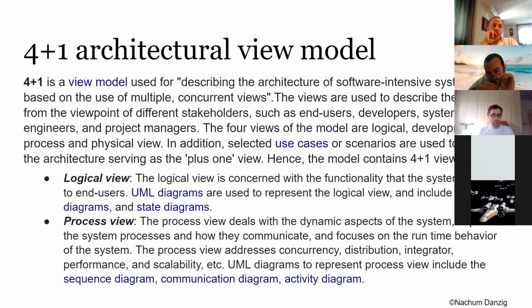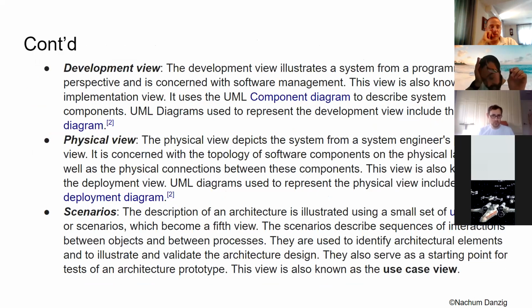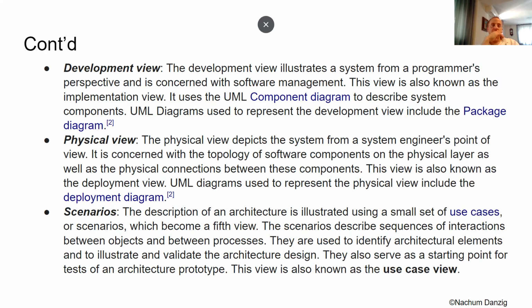So we have the logical view, the process view, and the development view. The development view illustrates a system from a programmer's perspective and is concerned with software management. This view is also known as the implementation view, and uses UML component diagrams to describe system components.